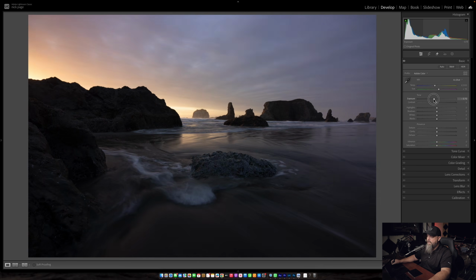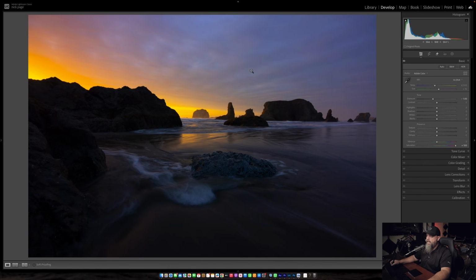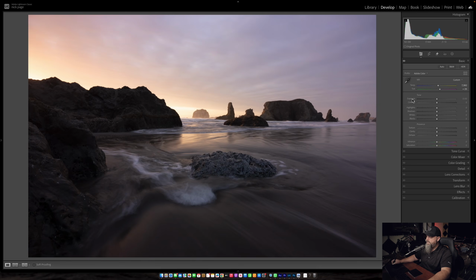So if we just bring down the exposure a little bit so we can see into our sky a bit more and see the colors we have there, and then increase our saturation to a ridiculous amount, it gives us a really nice illustration of what colors are present. So from here, we can dial in our white balance with this crazy saturation amount. We can really see what colors are present. And then once we reach a white balance that we're happy with, we reset that saturation slider, reset the exposure slider, and now we're starting with a white balance that's going to be about right.